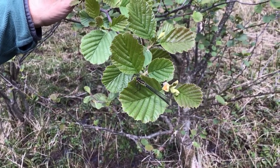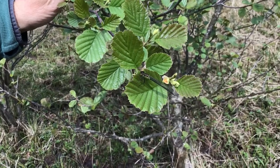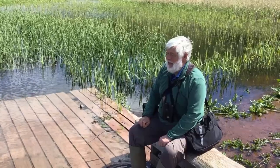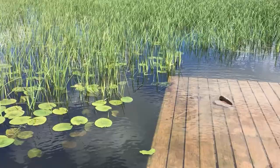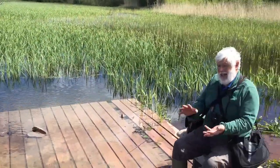This is a red-eyed damselfly, just beginning to get its colour in the eyes and the body, so it's not been long out. The eyes are just starting to turn orange and they'll go a lovely deep red when it's a bit older. One thing that makes the red-eyed damselfly special is that they tend to sit out on the lily pads here, and when they're mature they'll use that as a hunting base and go out and catch other small insects to eat. Of course, dragonflies throughout their life are predatory — they eat other minibeasts underwater and then when they come out as adults they're hunting flies again.